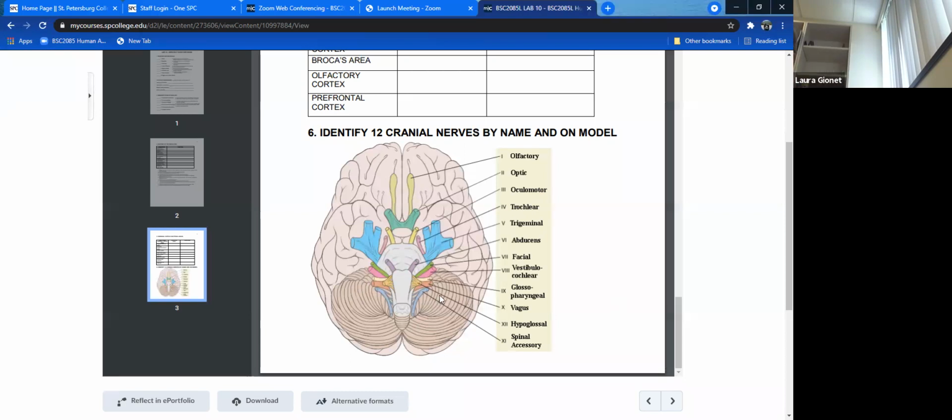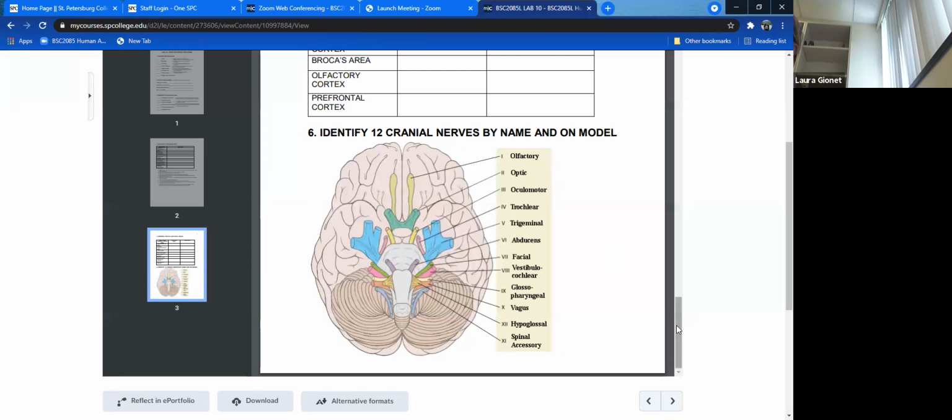Ultimately, I could point to one of those cranial nerves and say, name that cranial nerve, or give me the sensory function of it, or the motor function, if they have both, or maybe they just have one. I could point to the optic nerve and say, give me the sensory function. Well, optic is only vision. The first 2 cranial nerves are sensory only. It becomes a little more complicated next week, but if we split it up, it becomes much, much easier. And people tend to do much better on their quizzes and exams.